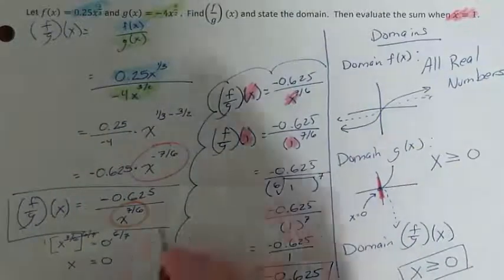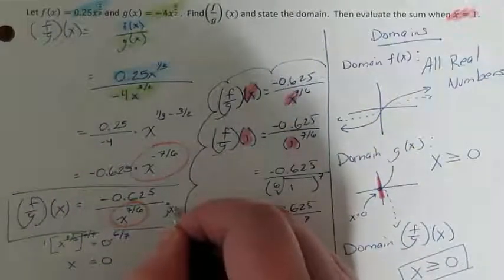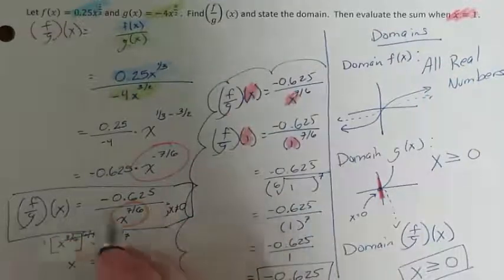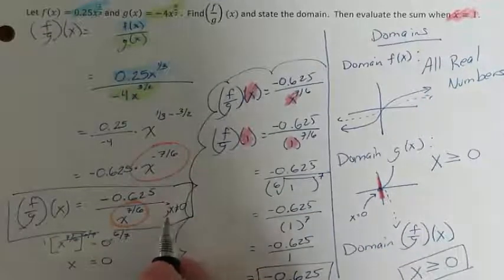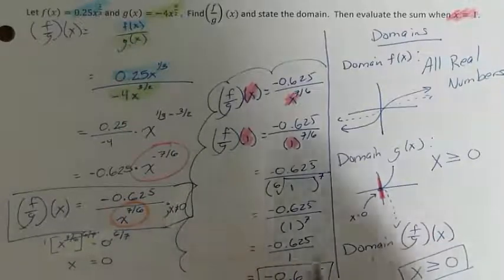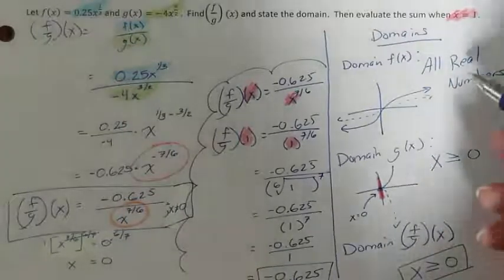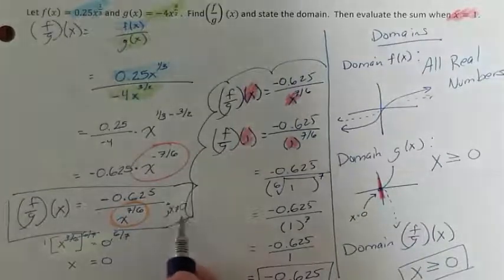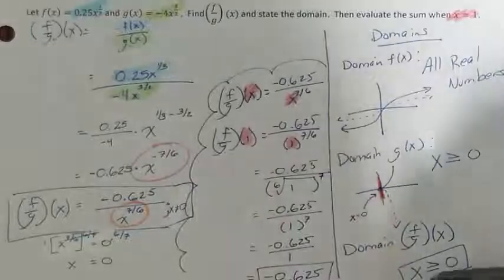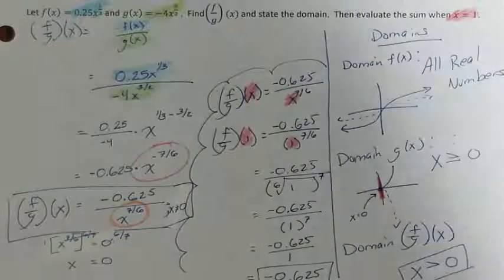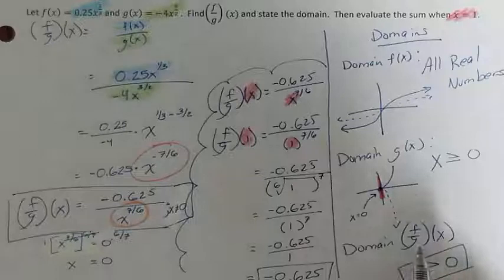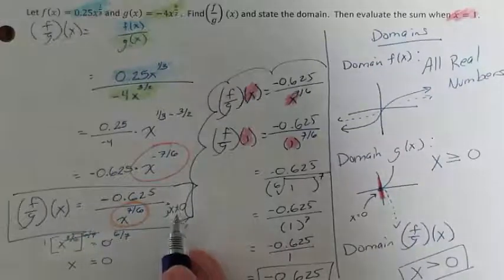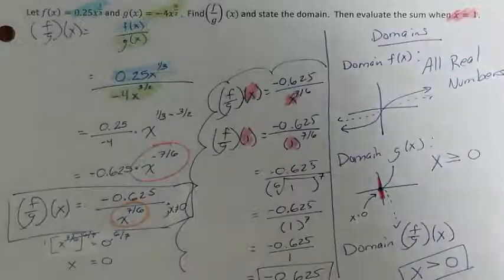So we need to have one characteristic left in here. We need to say that x cannot equal 0, because if x equals 0, this function is undefined, and then we can't use it. Since we now know x cannot equal 0, that means even though this was the domain of what these had in common, because the domain includes this x value, and we know x cannot be equal to 0, we need to remove that equal sign in the answer. So the domain of f divided by g is only x is greater than 0, because if it equaled 0, we would have an undefined function, which we cannot have.